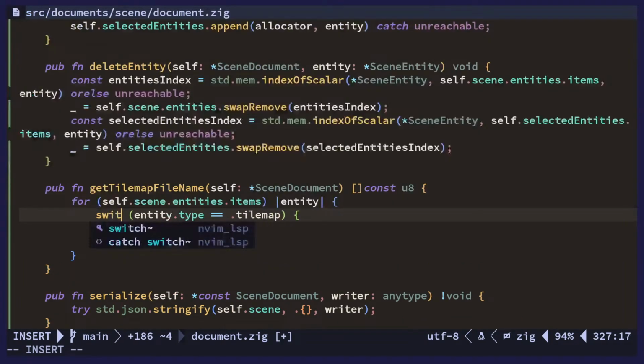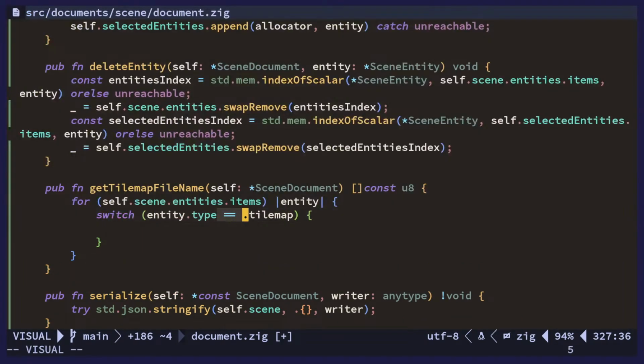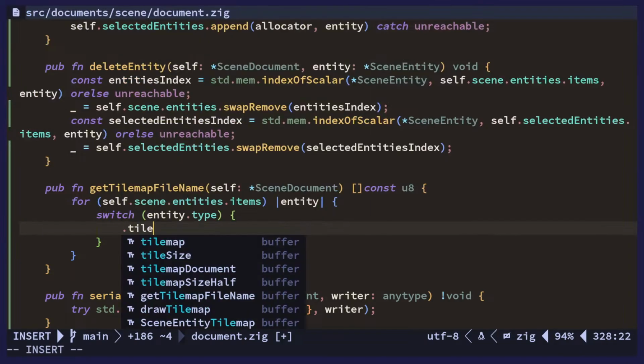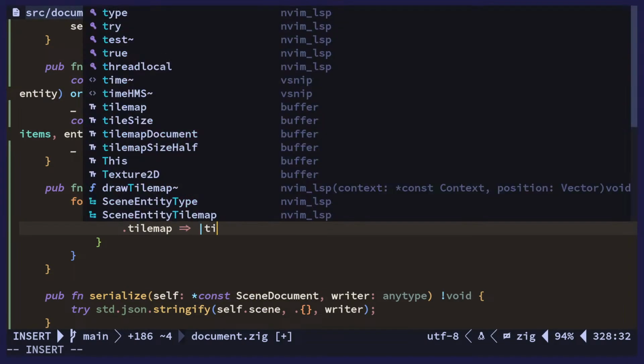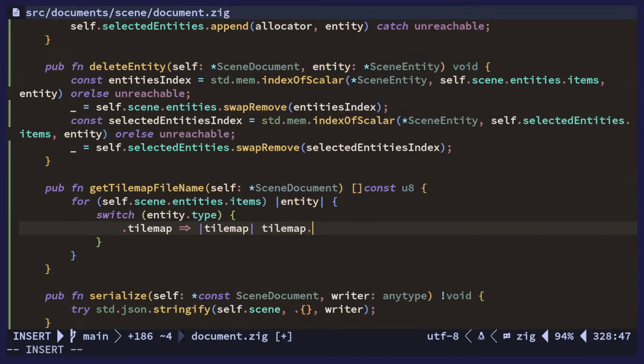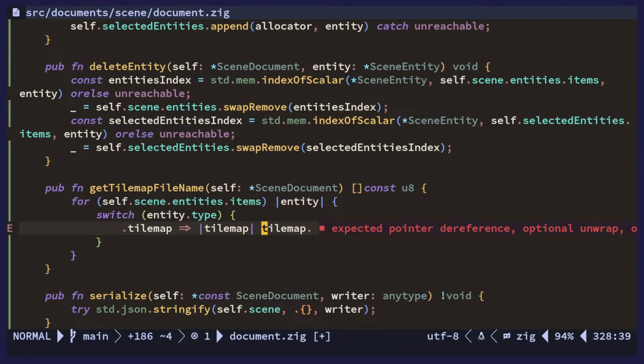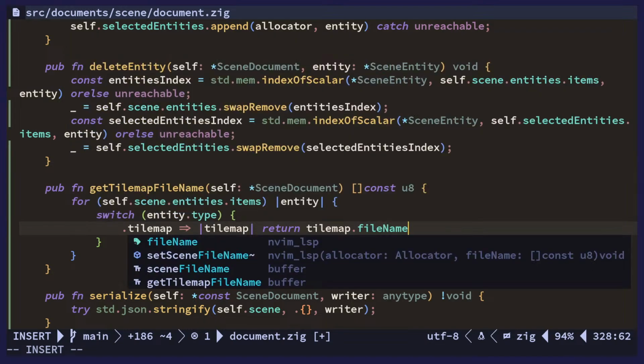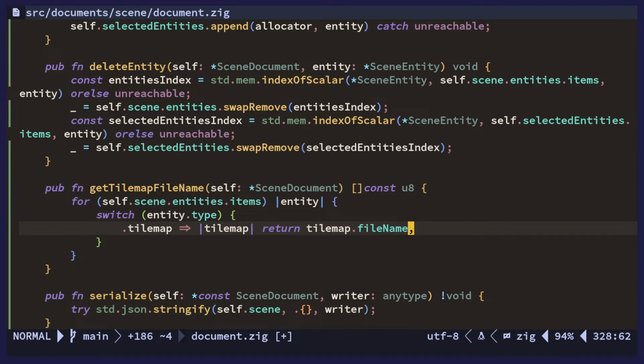Well, we'll do a switch actually, because then we can grab the tile map up like this, and then we'll say return tile map dot file name, I believe. Yes, but it's nullable.